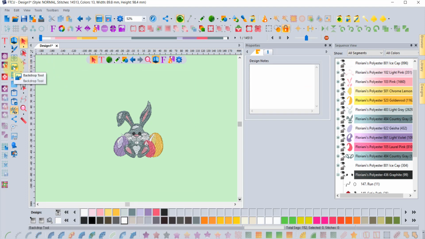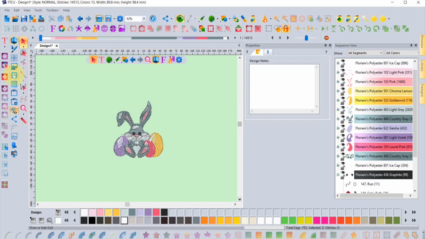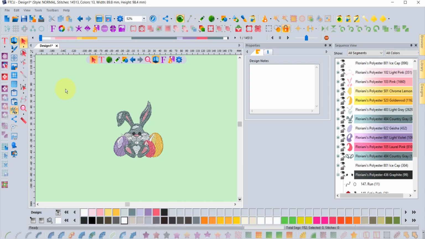This is, of course, your backdrop tool, and that's how you can select a backdrop. That's how you can resize your backdrop. The next tool is for the grid background. You can turn it on and turn it off. And just notice that when I turn things on, their buttons become highlighted in orange. So orange buttons means they're on. When they're not orange, it means they're not turned on.